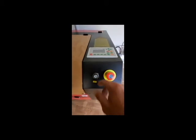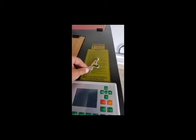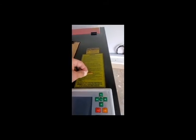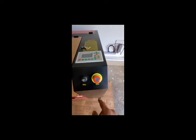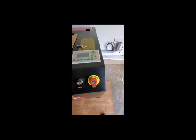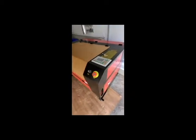You have your laser switch key, which comes on these rings right here. So these are the 2 laser switch keys, I guess they give you 1 extra. And this is not your auto-focusing, but your little piece, looks like acrylic, to put underneath the laser head to focus it. And you have your key right here for the panels on the doors on the chassis itself. And you have your emergency switch, which I'll probably be using. Right now it's in the on position, and you have to twist it to the right to pop it. And that's it for now. We'll see how it goes.